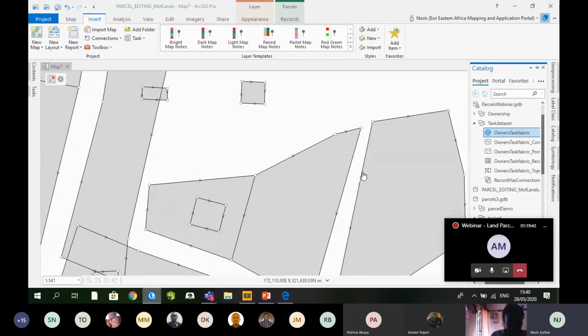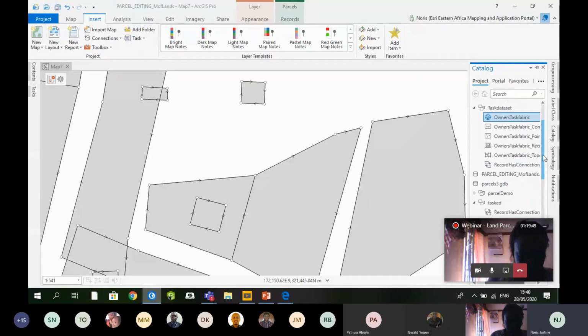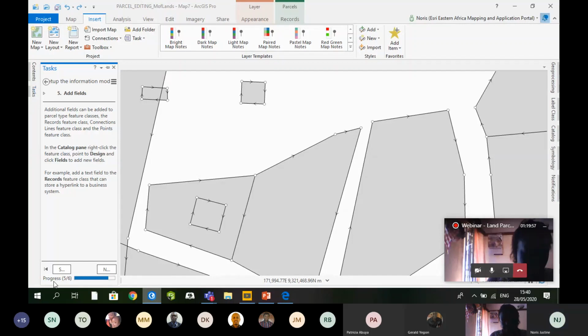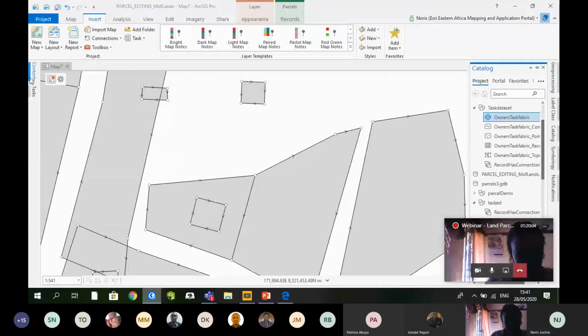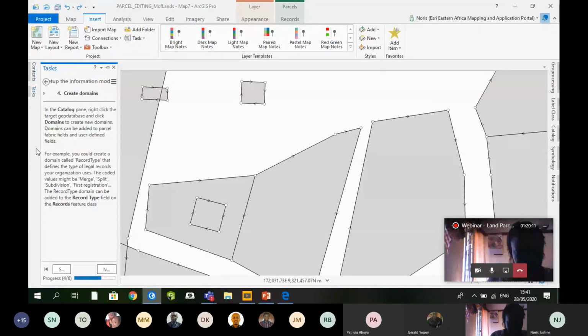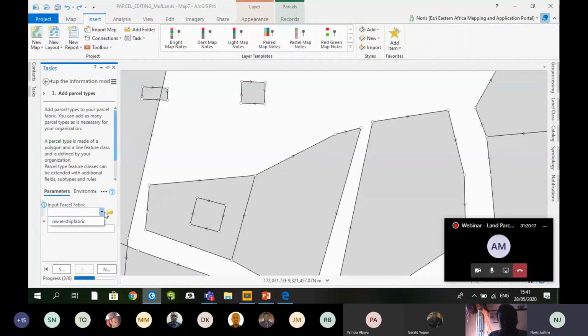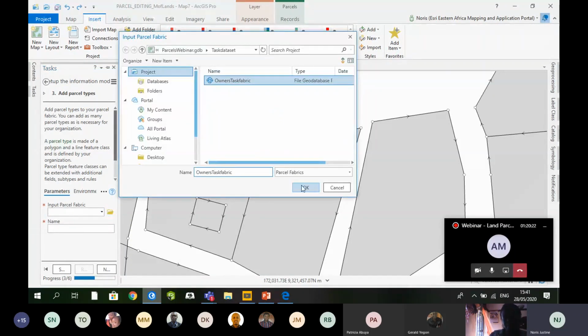In the information model here, we had created a parcel type, but since I cannot see it, let us recreate it. The good thing with tasks is that you can still go back. So let's go a bit back and then add the parcel type. We said our input parcel fabric was the ownership task fabric.